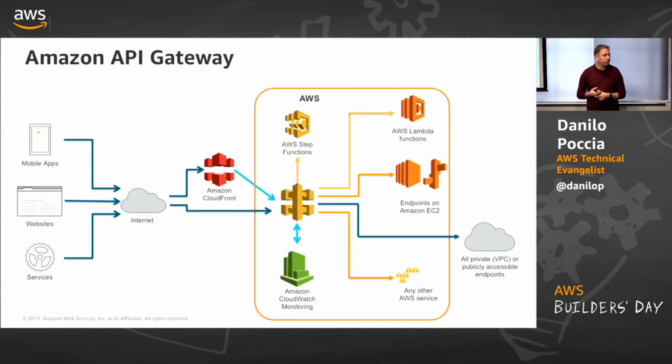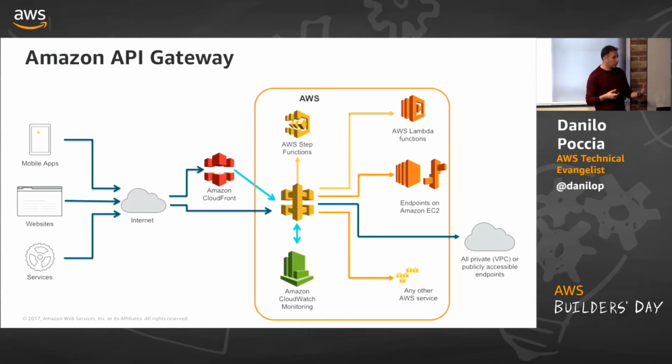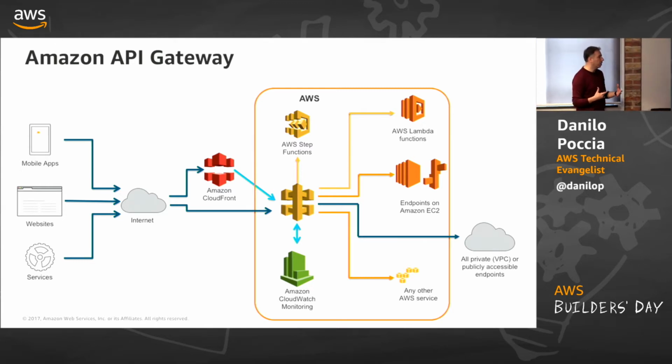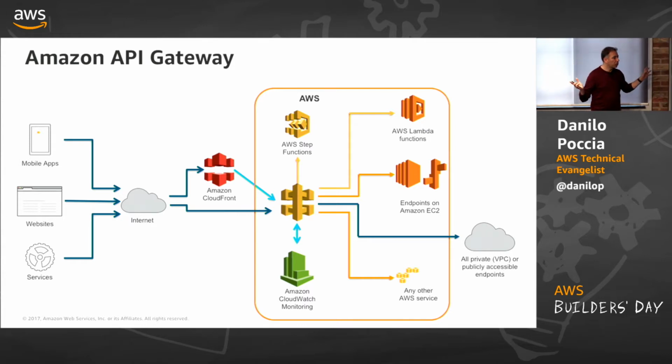Probably the most common integration of Lambda functions is with the Amazon API Gateway that gives a web interface to the Lambda functions. Basically, you create an API endpoint using HTTPS, so it's always secure at protocol level. Previously, the API Gateway was always using a CloudFront distribution. CloudFront is a content delivery network. So this was what we now call edge-optimized API. That means that if you call an API in the world, you will reach our closest edge location. That's probably much closer than the region. And then you would use our own network to reach the API Gateway.